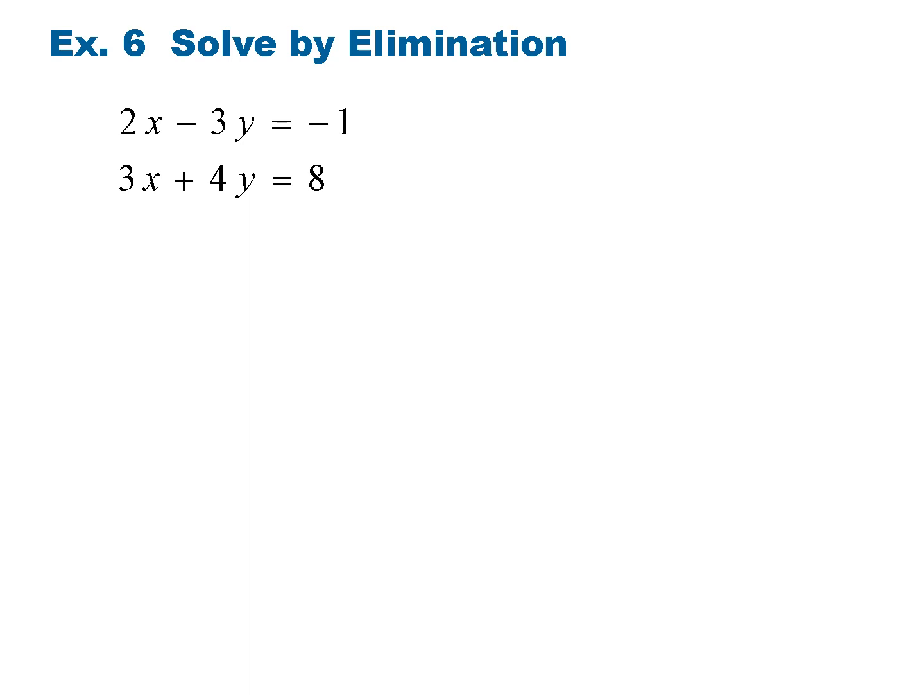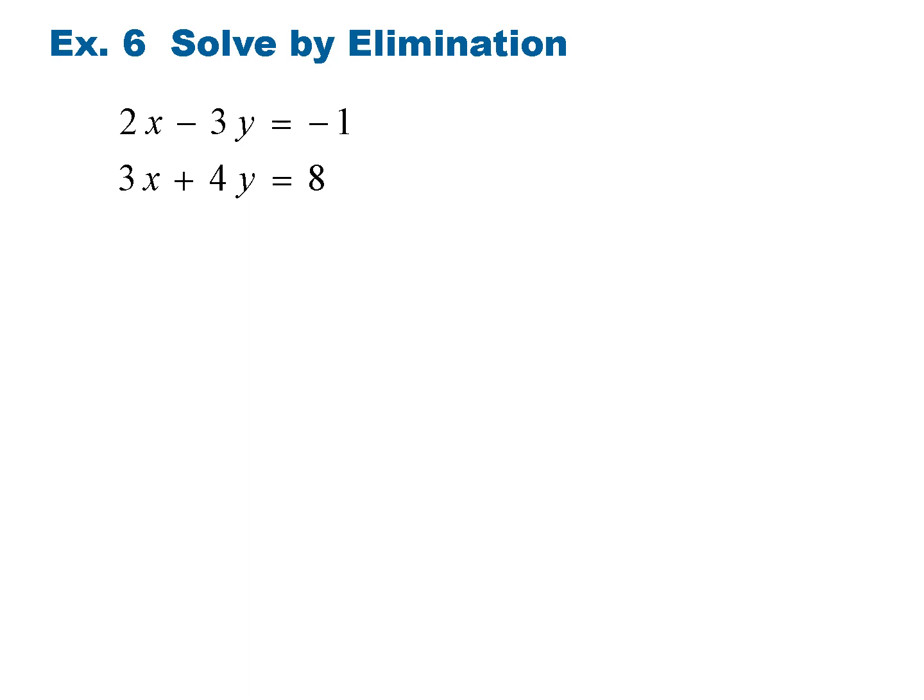Now, I'm going to be totally honest. It doesn't matter which variable you choose. You can get the x's to drop out, or you can get the y's to drop out. It doesn't matter. I'm looking though, and I'm seeing that we have a positive y on bottom and a negative y on top. So the signs are already opposite. So all I have to do is manipulate the numbers in front of them, and then the y's will drop out. So I think that's what I'm going to choose first.